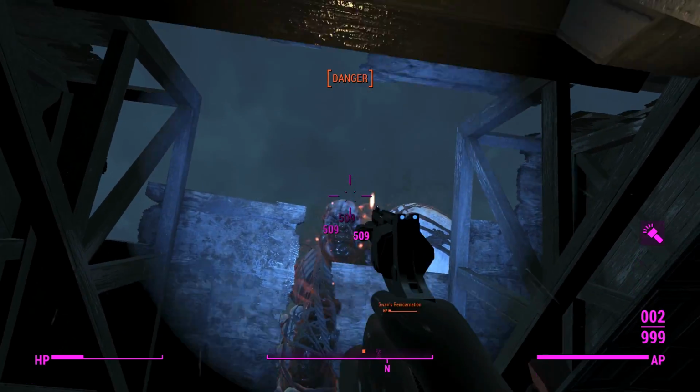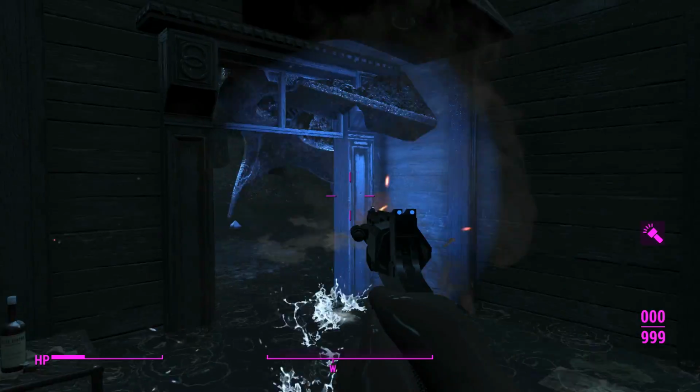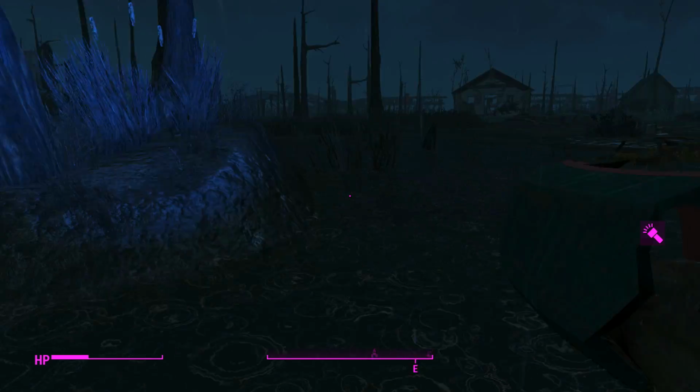No, use VATS, Damo, don't use VATS. Oh, we broke the thing again. We won by breaking this weapon. Okay, I think this one should just be forbidden. It's too broken. We keep getting our ammo back, but ooh, the flashlight stays.